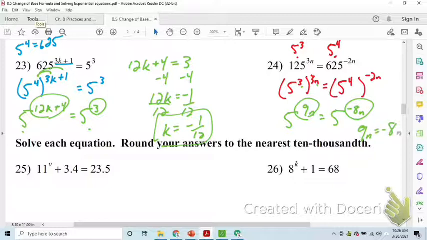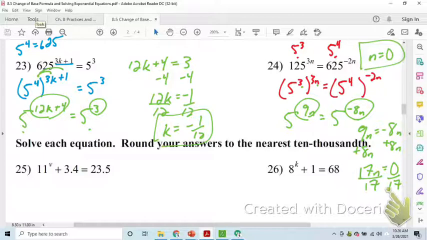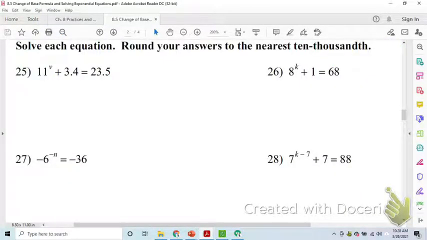I'm going to go ahead and add 8n to both sides. 17n is equal to 0. Divide both sides by 17. I get that round answer that I said we were going to get. N equals 0. Okay. Now I'm going to be skipping around down here because these are just like the problems we did yesterday. But hey, more practice never hurt anybody.